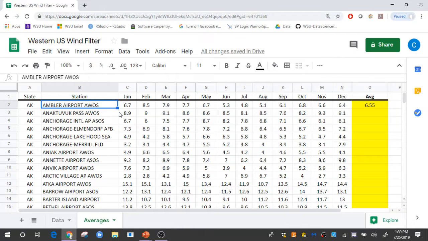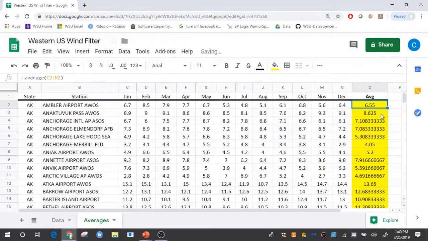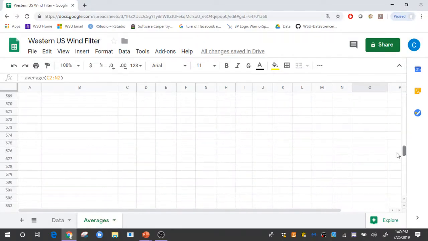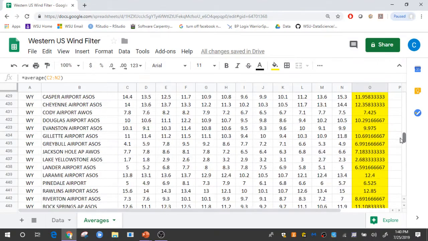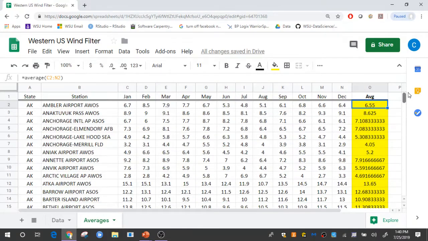Now if I want to compute that average for all weather stations, what I'm going to do is come back over to the cell where I put that formula. In the lower right hand corner, you can see where my cursor is at there, just double click and that'll autofill all of the remaining rows. So this will do this for all the weather stations, all the way down to the end here. So that double click action automatically autofills those cells for me.